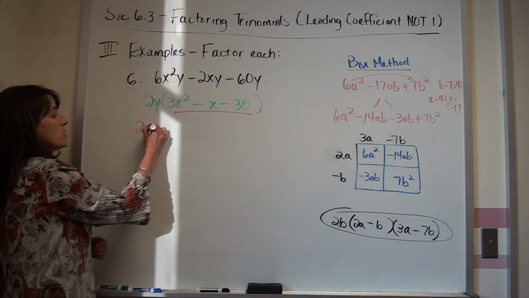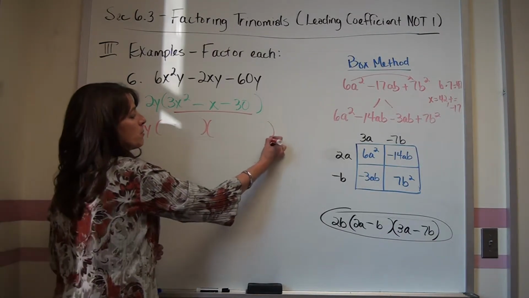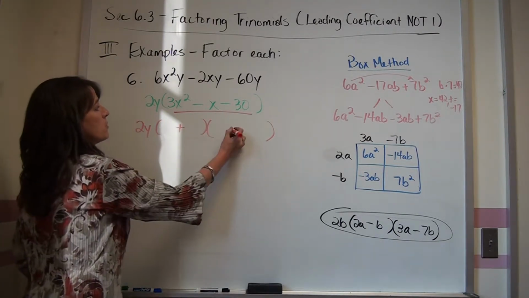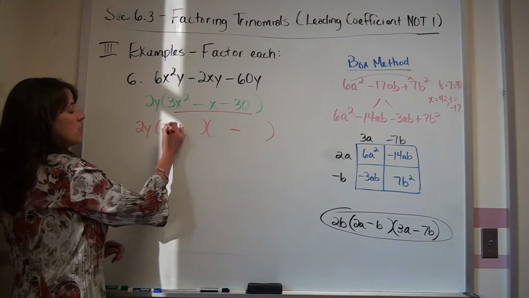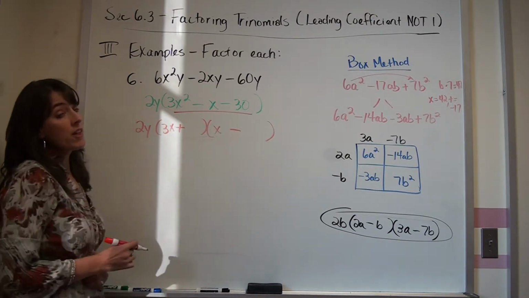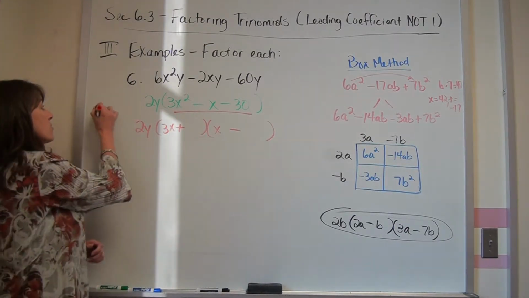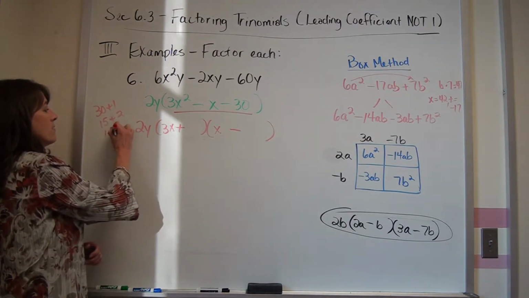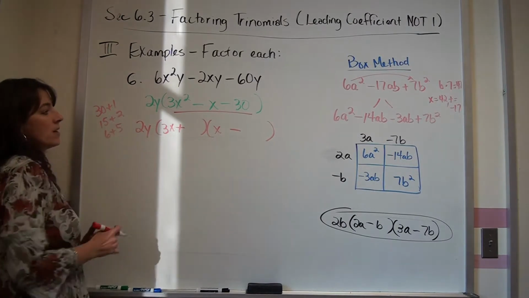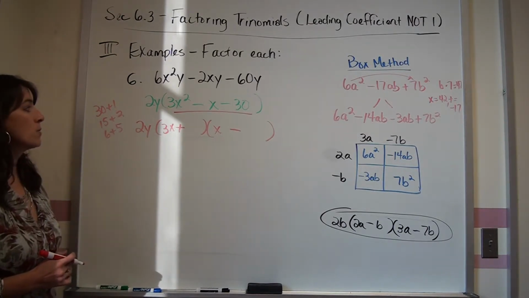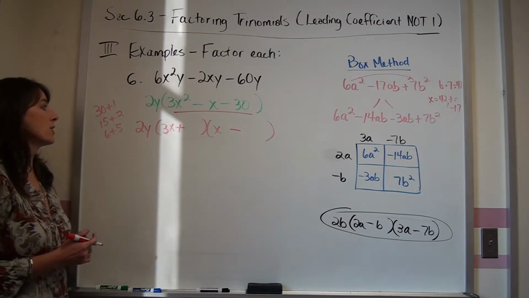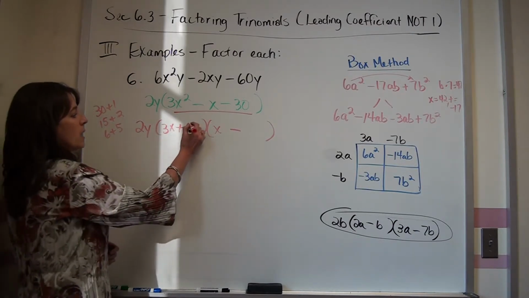The old guess and check will allow me to set up a double parentheses, and I'll split this up as different signs. One's a plus, one's a minus. This splits up as a 3x and an x. But with that 30, there's lots of options. I've got a 30 and a 1, a 15 and a 2, a 6 and a 5. Lots of choices there, but I want two numbers that will multiply for 30. Well, I can't do that because I've got the 3 out front here, so I just have to take a stab at it and see what happens.